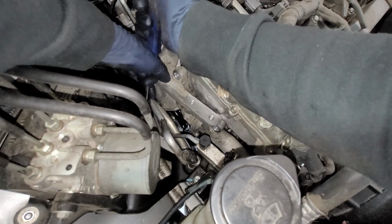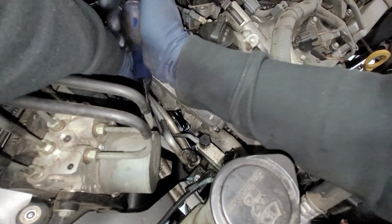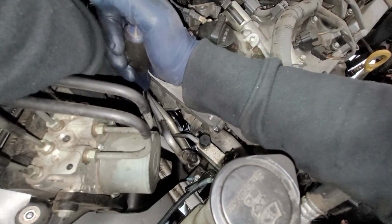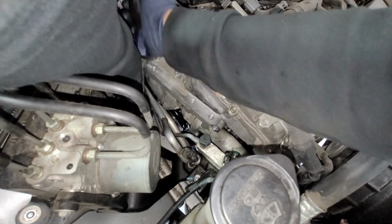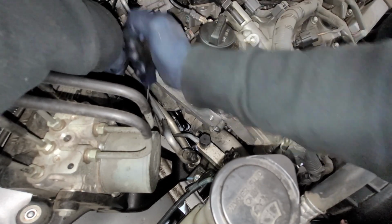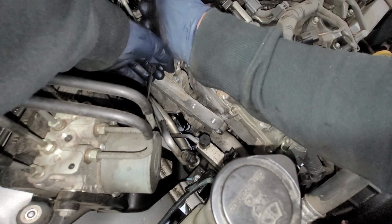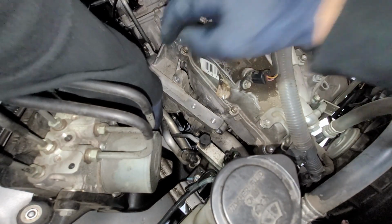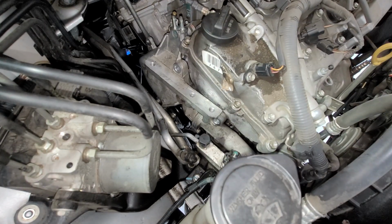So I'm able to pull it out with the flathead. And again, we're just going to push in that brake line. And I mean, we're not really prying. We're just kind of guiding it right out. If you need to, you can wedge it in between the brake line. All right, there we have it. So we got out that bolt. So just wiggle it a little bit more, and then we should have it fully out. All right, so I'm going to go ahead and jack up the motor just a tad bit.